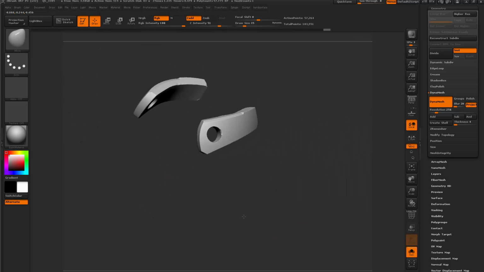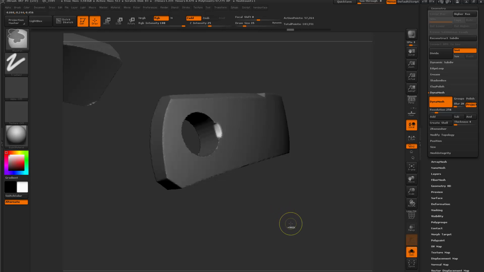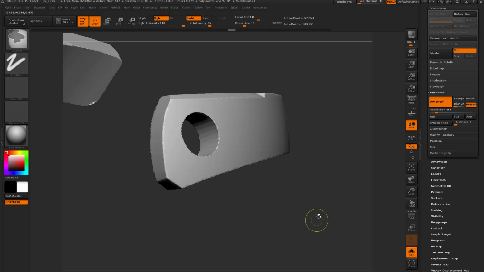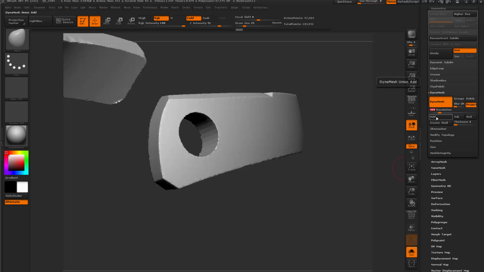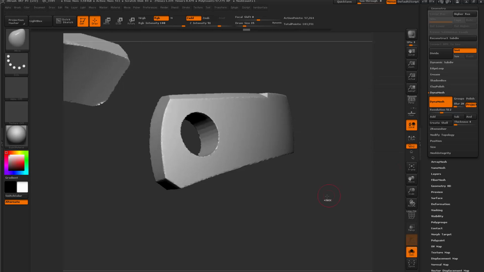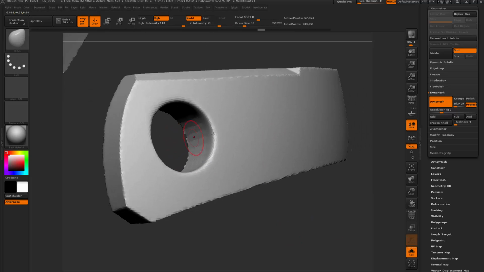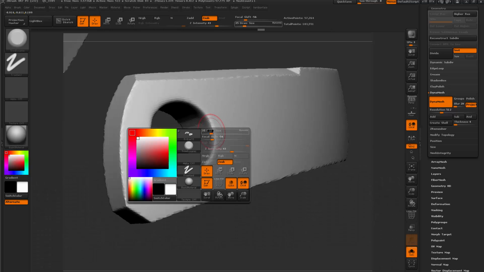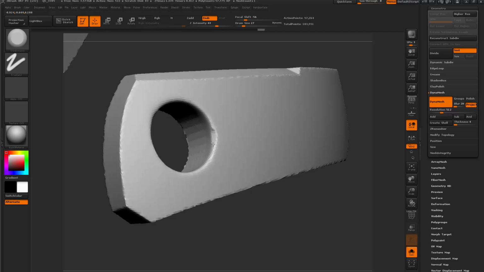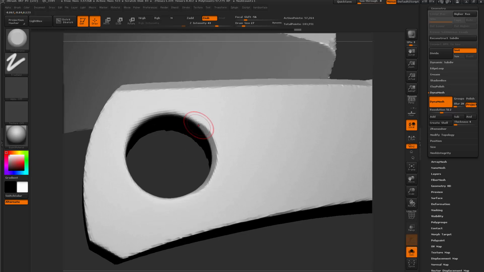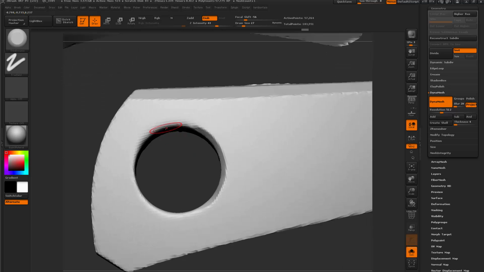I need to have higher resolution to create more detailed stuff. Anyway, so maybe I need to do that to 512 instead. Then one more time. I can even smooth this out. You know what? Let me just trim Dynamesh this entire loop for the circle shape here. It's going to take a little patience. I don't know if there is an easy way to do this part, so if you know that, please let me know.